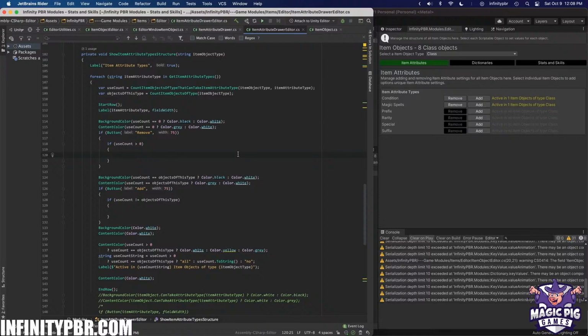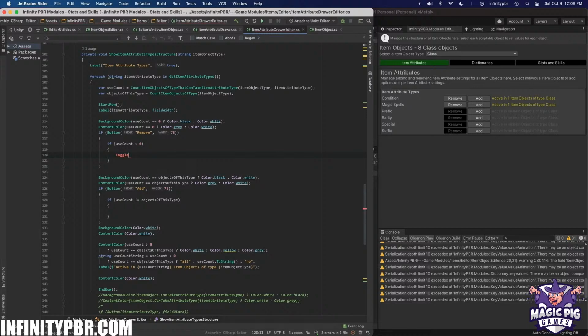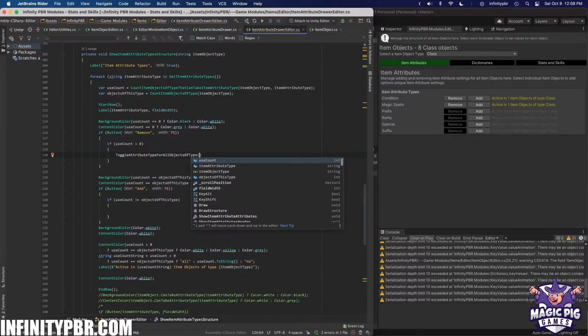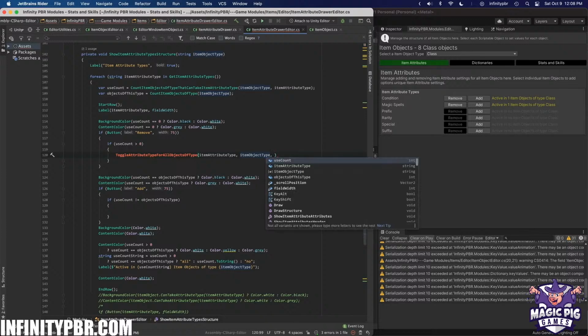So this will be toggle all toggle attribute type for all objects of type, and attribute type is item attribute type and item object type and false.